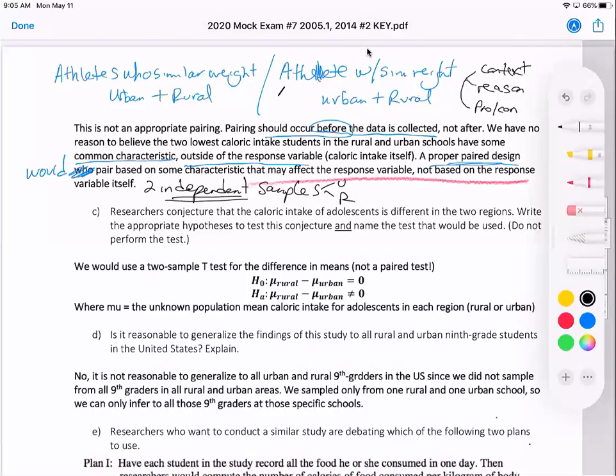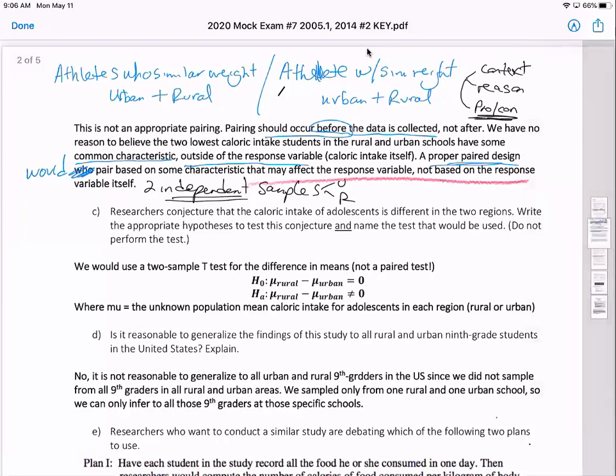Now I didn't specifically ask you to address that, but again, just good test taking: if you're asked to decide between, or to explain which method is better, method 1 or method 2, or is this paired or is it not paired? It can really strengthen your response if you say, well, no, it's not paired because of this reason. If it were paired, it would look like this. And that would really convince the reader that you know what a paired design is. And that would ultimately be the point of this question. Do students understand matched pairs design?